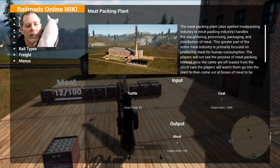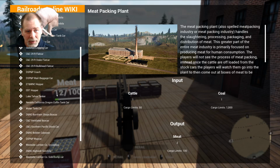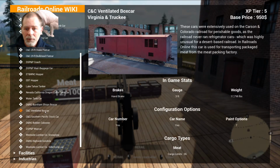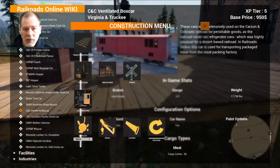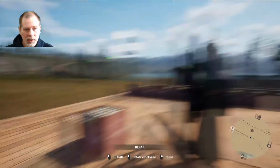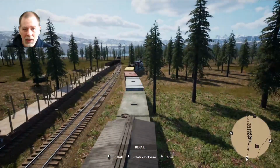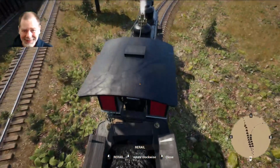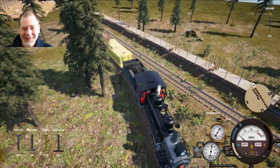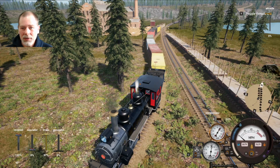So let's check out the cars. Which car are we going to need? Yeah, nice there. Where is it? Ventilated? There, it's not refrigerated, it's ventilated. Okay, so we only need 2 of the meat cars. That's easy enough. We can get 2 of those. We don't even need to have a reason. Alright, I don't think we're going to be able to get these back up the hill either. Are we? I don't think that's going to happen. We might have to build another siding off of here or something. We might have to pull this forward and do that. Yeah, I think that's what we're going to have to do and get the other engine out of there so that we can do all that stuff.